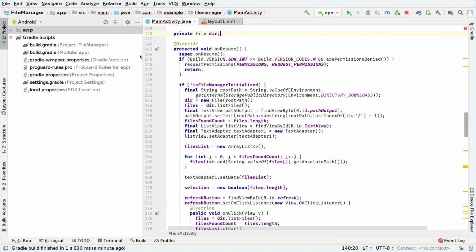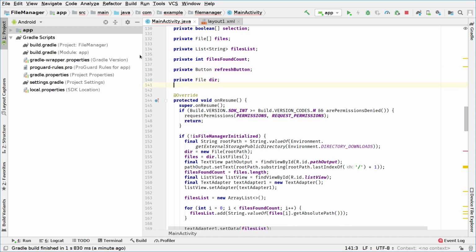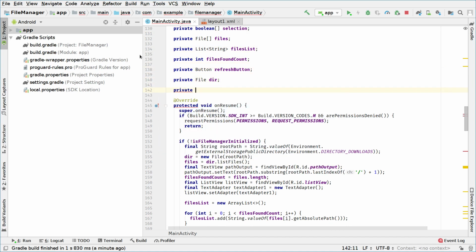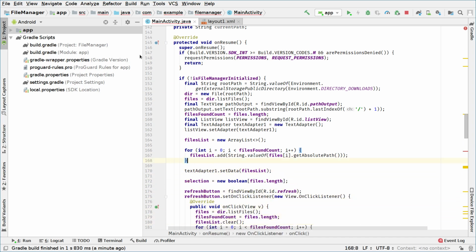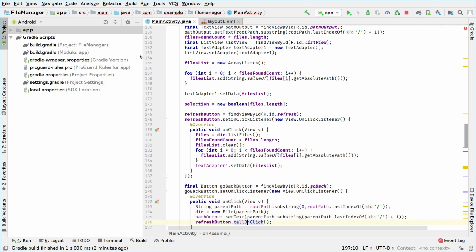So we're gonna go outside this and create a global variable that we will call private string current path. And we will set current path here to root path, because root path is the current path at that time.